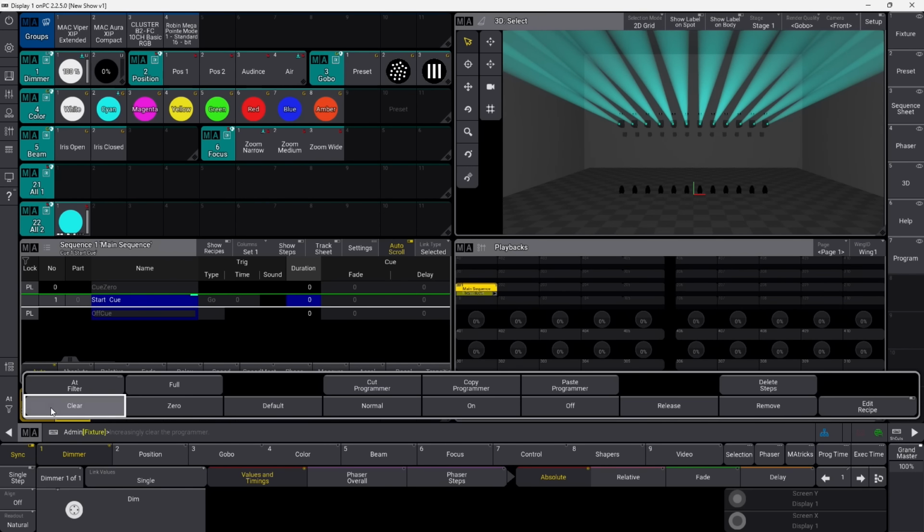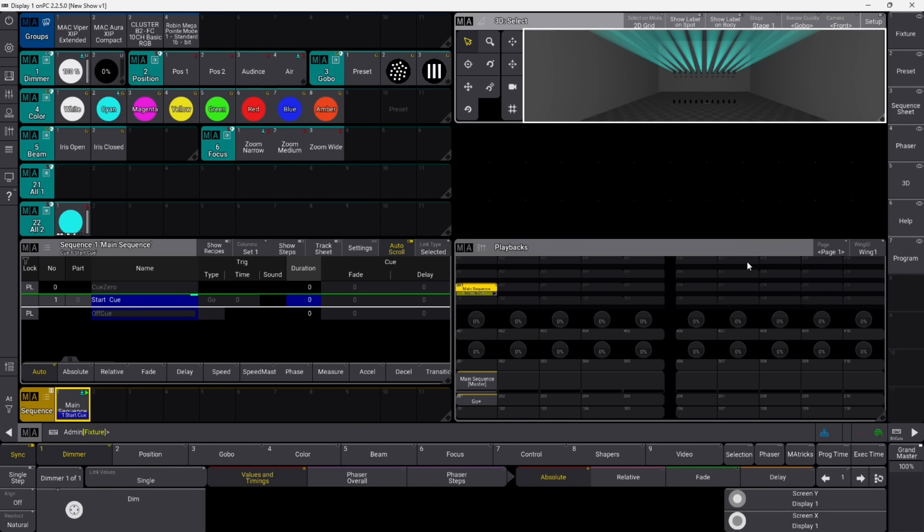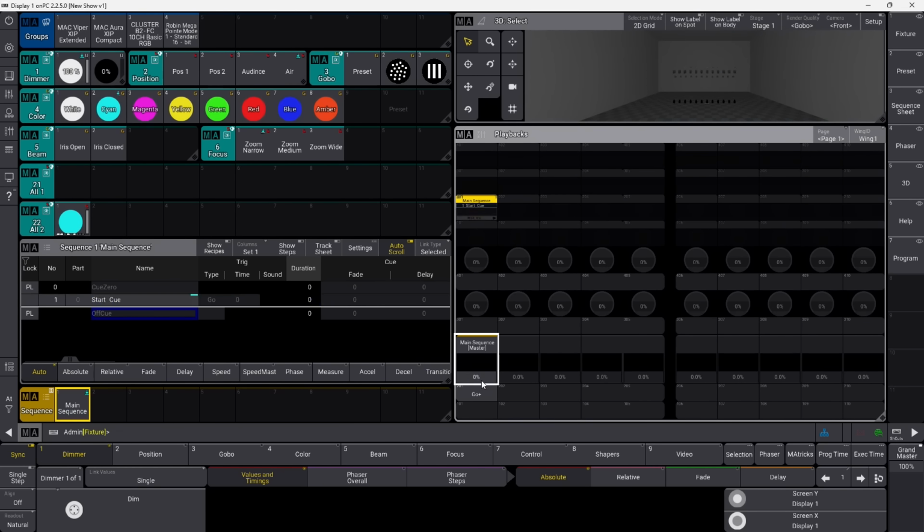So we can clear this, and you can see now this one is active. All the fixtures are staying up here because this queue is now active. We have this stuff here. Let's just make this 3D window a little bit smaller again so you can see what's going on. You can see I have my fader here, and that means I can turn them on or off. I have some buttons here which are not active.